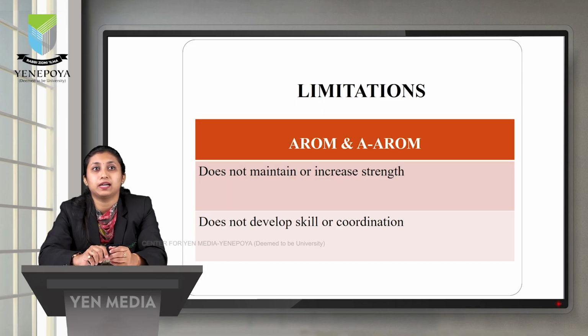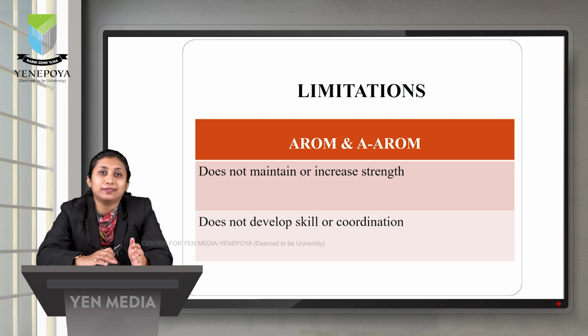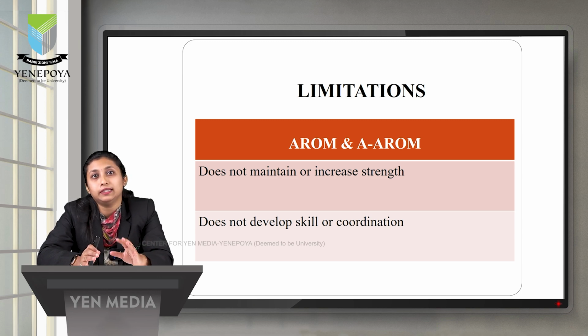Now, the limitations are, it does not maintain or increase the strength. As I have already mentioned for passive range of motion, that it only improves the range of motion. Active and active assistive also only improve the range of motion. It does not improve the strength, neither does it maintain it. It does not develop the skill or coordination as well.